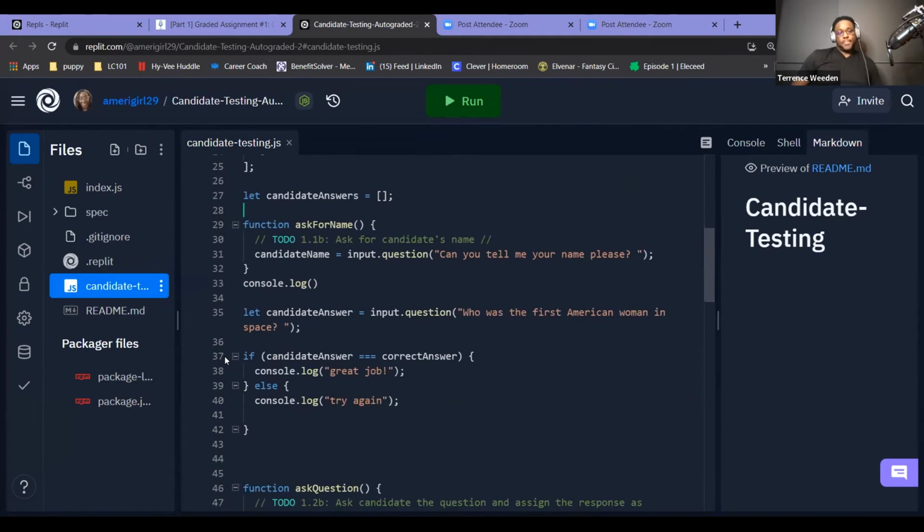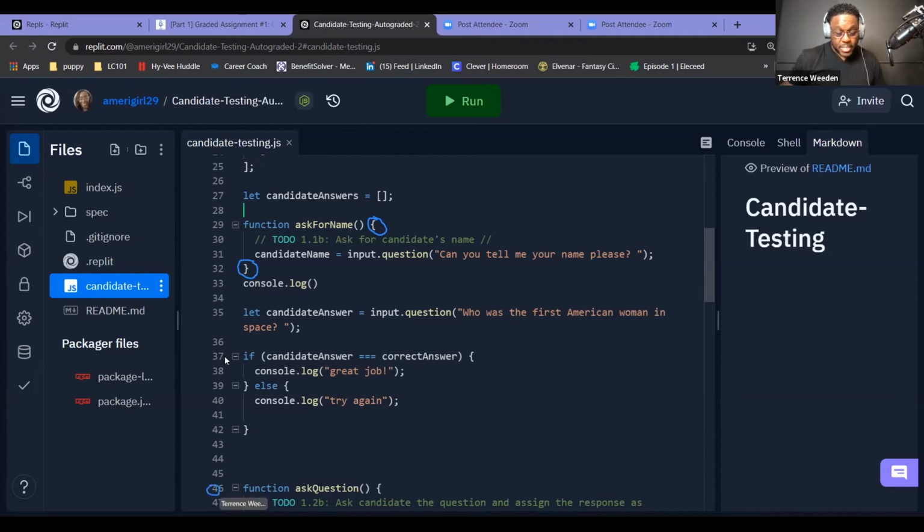Look at this. Understand that we asked the question, right? That's a function, ask for name. You have an opening curly brace. Here, I'm going to put something up here in my annotation so you can see what I'm talking about with your code. All right, y'all see my little annotation? Yes. That's an opening curly bracket. This is a closing curly bracket. Now, look at line 46 right here.